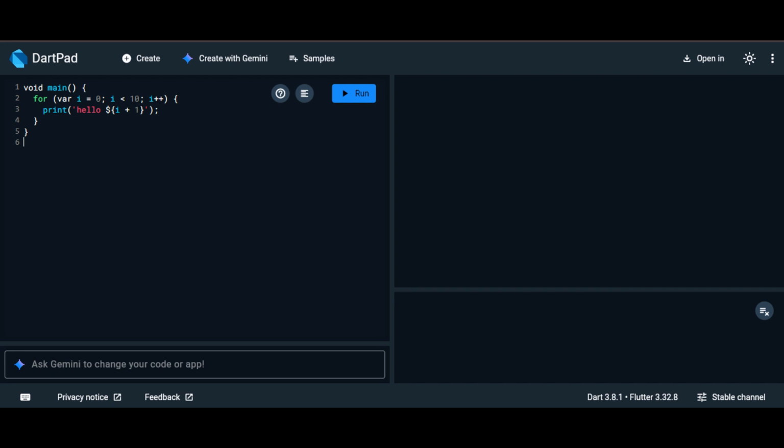So as I said, guys, this is our first lecture, number 1, variables and data types in Dart. The first question we should be asking ourselves is, what is a variable? What we should understand and know is that a variable is like a box in memory that stores a value in Dart. That's the only thing we should know.